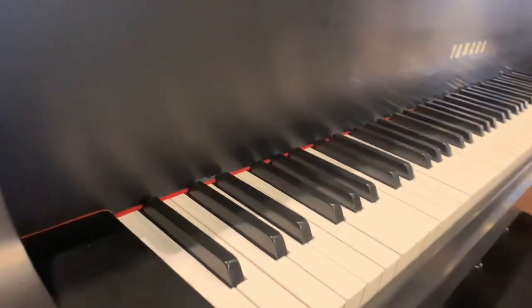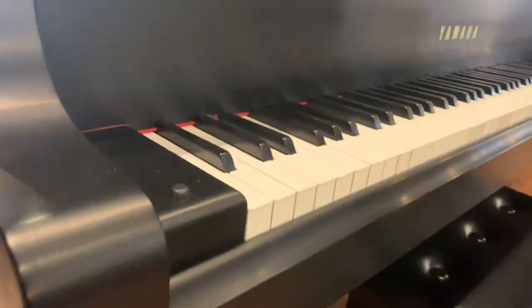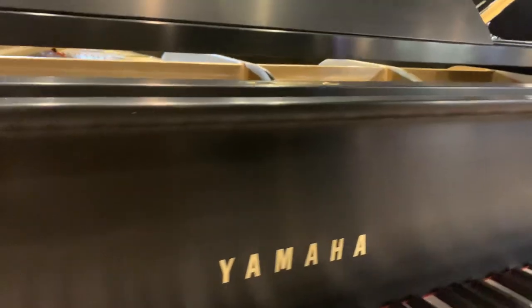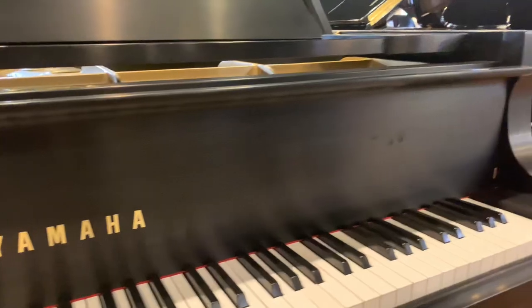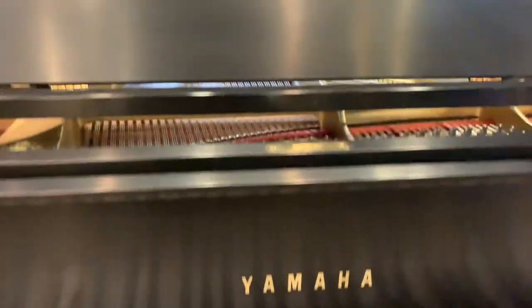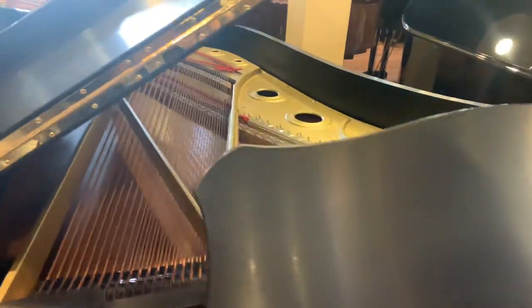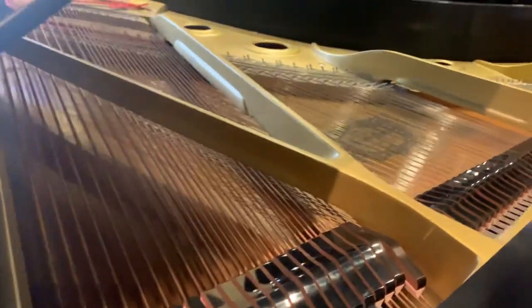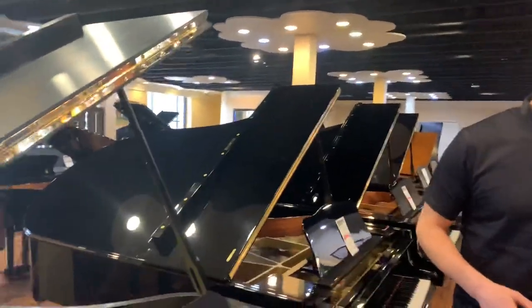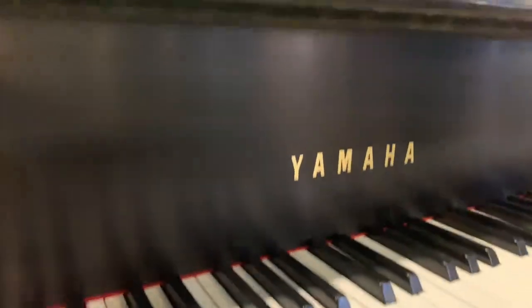So what you're seeing in this video, we're not hiding anything. What you see is what you get. That perfection that you see in the video, that's what it all looks like. We have some fingerprints. Excuse the fingerprints, please. That just means it's family friendly, I guess. And the pedals and the casters, all the hinges and that sort of thing, are polished so they look nice and shiny and brand new and beautiful.